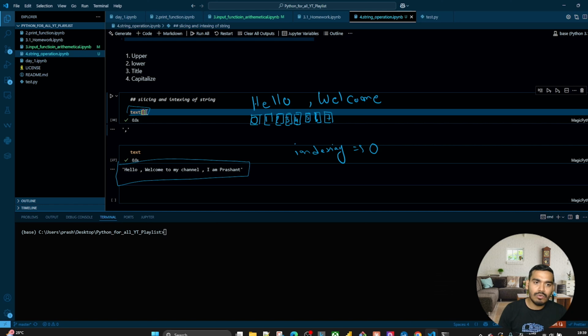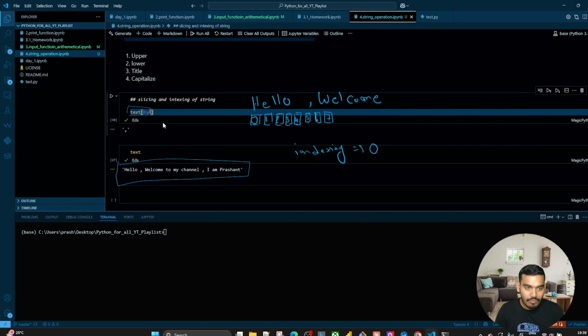Now if you want to print only the word hello, how can you print? You have to pass the lower element position and the higher element position, both. My lower element position is 0, so I'll write 0, and for the higher position, I want to print only hello, so my O is at 3, right? Sorry, it's 4.